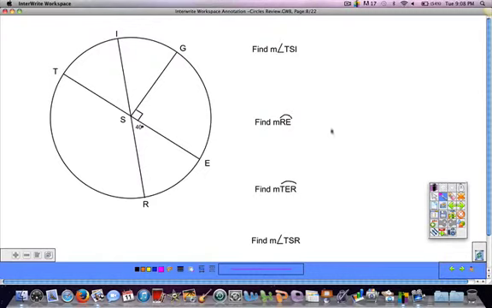More central angles and arcs. Hit pause. All right, let's tackle this thing. Lots of stuff it's asking for. All right, angle TSI. That's over here. What a hideous question mark. All right, well, if this is 40 degrees, these two angles are vertical, so that must also be 40 degrees. RE is this arc over here, okay? What kind of angle is this right here? Central angle. Central angle matches the arc, so this must also be 40 degrees.